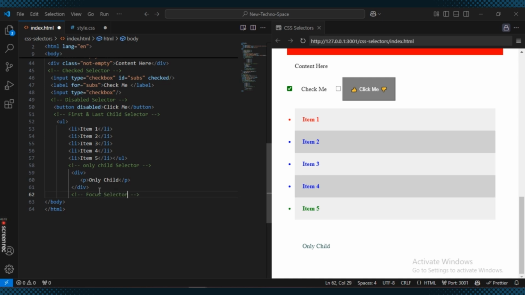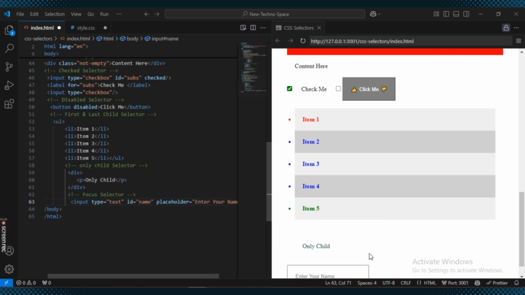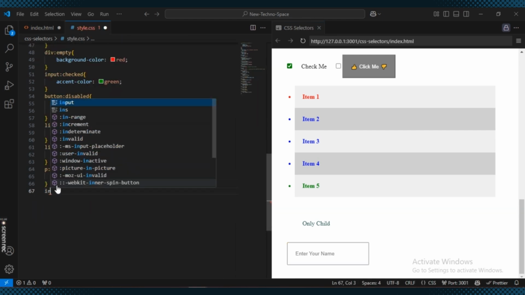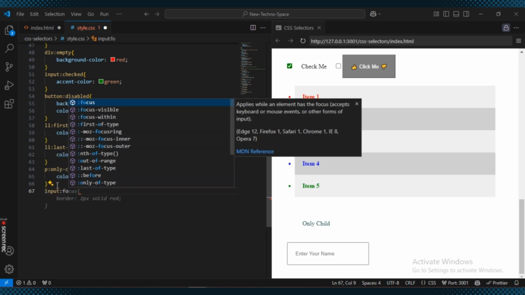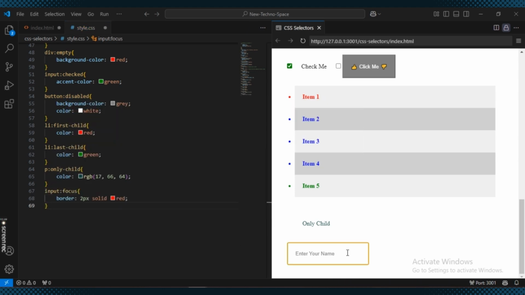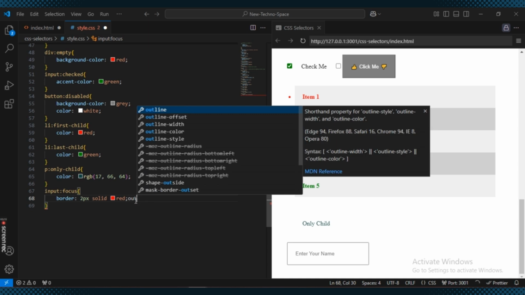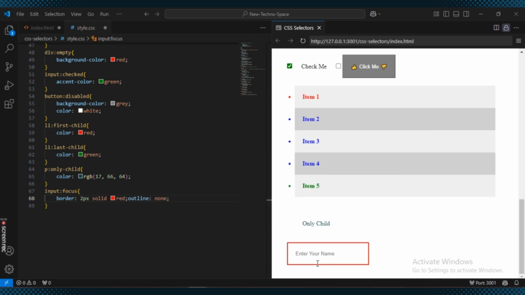Our next CSS selector is the pseudo-focus selector. This focus selector is used with input elements. We can use it to give unique style to the input tags, especially when it is in focus. It's a useful decoration tool that can make your forms and inputs look modern and beautiful. Let's see this in a working example. One important note here, you have to omit the outline to apply custom style on focus. As you can see, our style is not working unless we remove the default outline value from the input style.